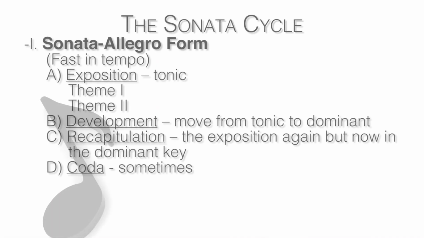Sometimes, not all the time, a tag on at the end is added, so you could have a fourth section called a coda. If a composer wanted to bring closure to the piece, they might go back and choose one of the two themes to rehear for a final time, or maybe the composer simply wants to change the key yet again and have us add a new key for the second movement. Well, that might be a choice for them. But the three main sections are exposition, development, and recapitulation. You might want to stop now and listen to an example of this particular movement.